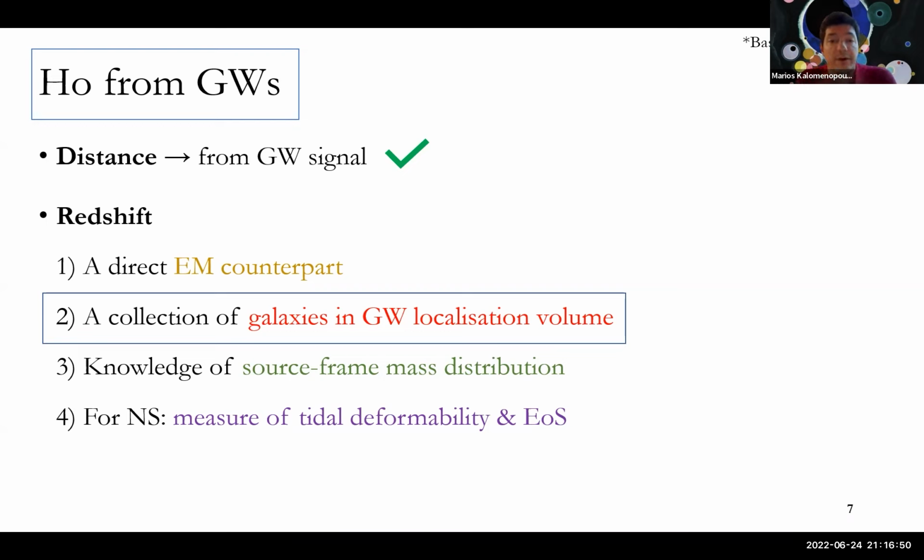However, unfortunately, we only have one event. I'm going to come back to that. There are a number of other methods, and today I'm going to talk mostly about two. Get the redshift in a statistical way by using a collection of galaxies in the gravitational wave localization volume.